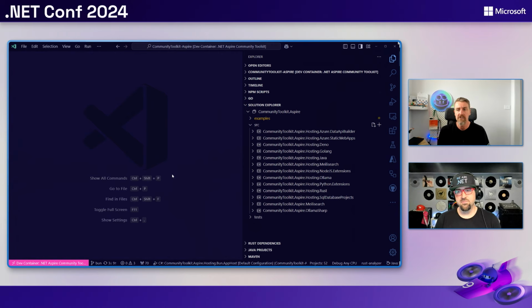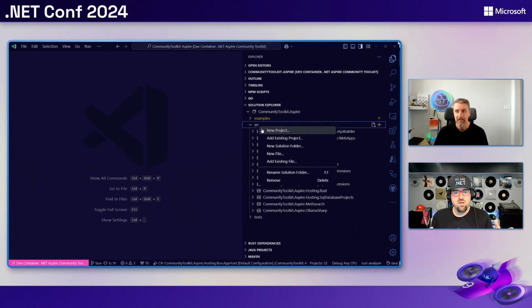Same with the Node stuff. We support using Yarn and PNPM because people were wanting those, but the Aspire team doesn't have the capacity to tackle every single permutation of Node package managers or runtimes. There's additional runtime languages: Node, Deno, Golang, Java, and Rust. We can't expect all of those to be in the box with Aspire, and that's why we wanted a community environment where we can build these out.